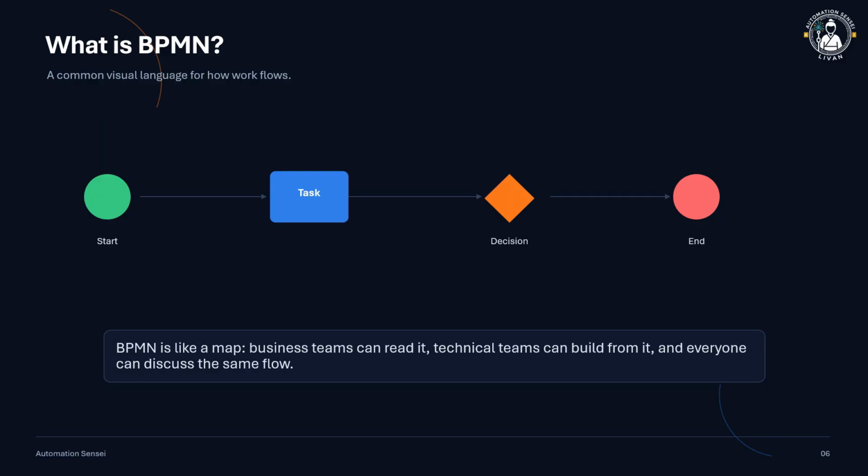And the good thing about BPMN is that both technical and non-technical people can understand it. A business user can look at the process and understand the flow. The development and automation COE teams can use the same model to build and execute the automation. So BPMN becomes a common language for both business and technology, and that really helps to model the business process well and go about building and executing the automation and AI agents further.